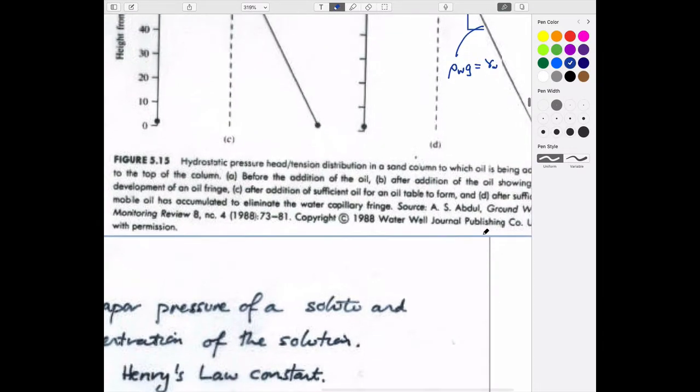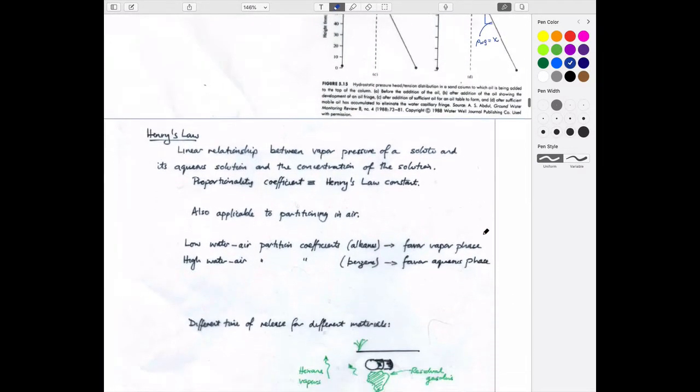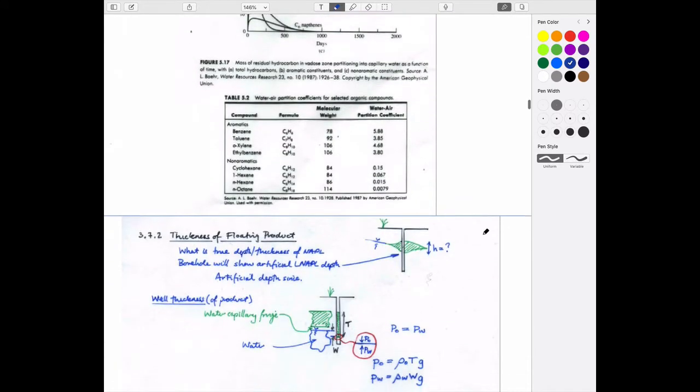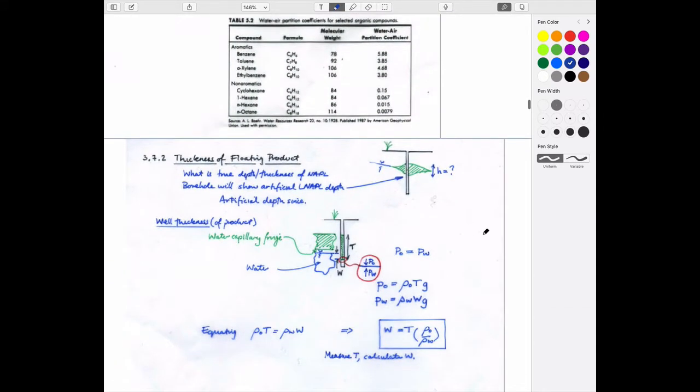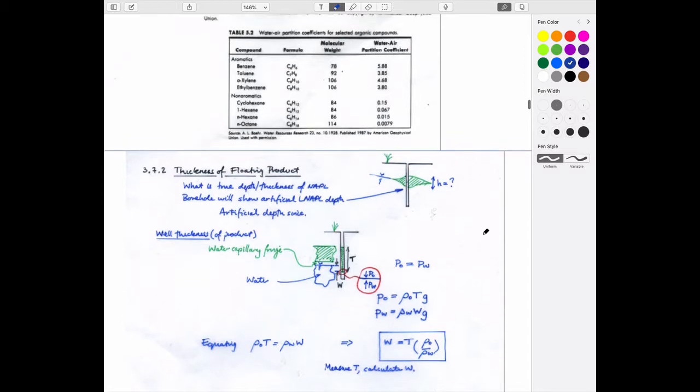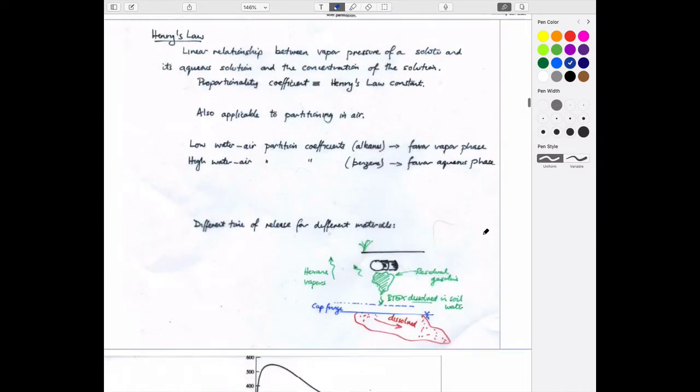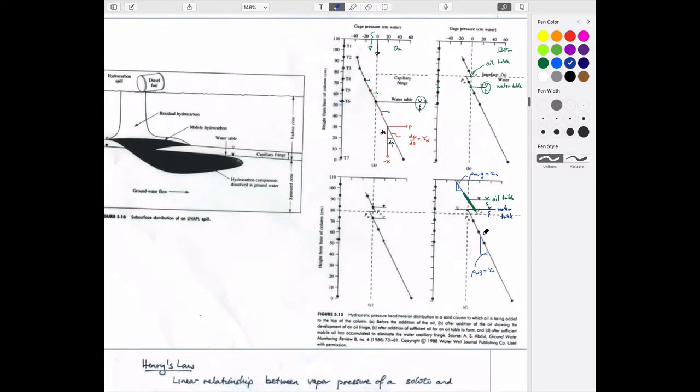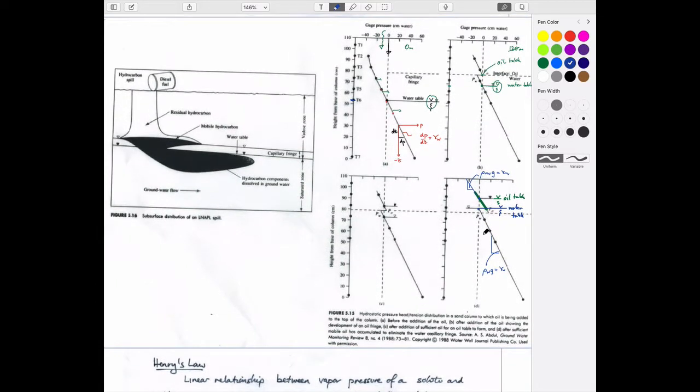Imperceptible in this particular figure. Okay? And so we're interested in that because it makes some difference to what happens in the subsurface. So we've said before that if we come upon a site where we have a puddle of gasoline sitting on top of water, we might like to know how much volume of that is present in situ because we're going to have to remove it.